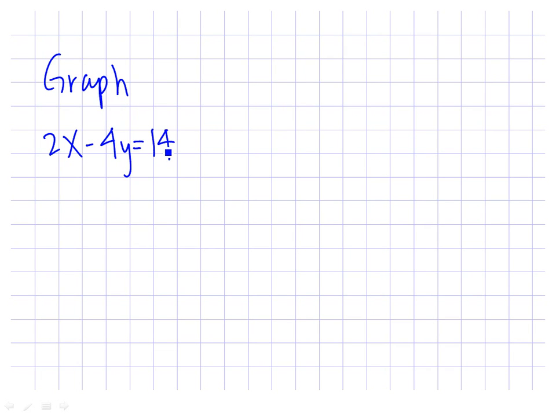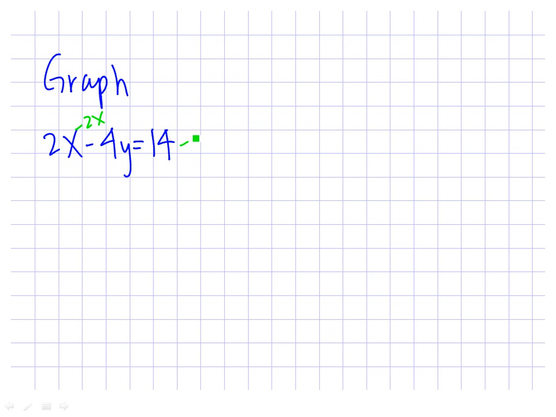So again here, since x and y are on the same side, this will be a good situation to go ahead and find the x and y intercepts. However, what I want to show you is one example where you use the t-table. In order to use the t-table, you can go ahead and put it in slope-intercept form first. So I want it in y equals mx plus b form when I use the t-table method. So what would you do to put it in slope-intercept form? You should subtract 2x first.